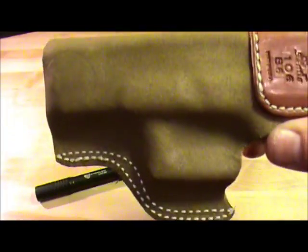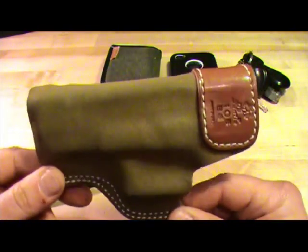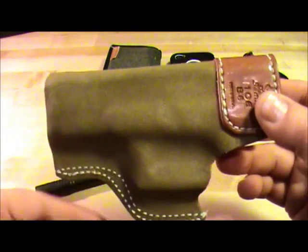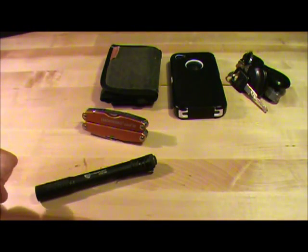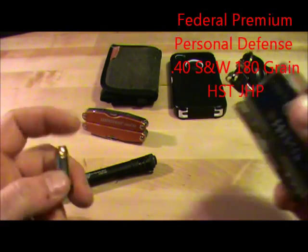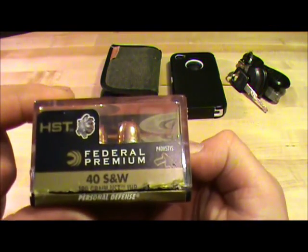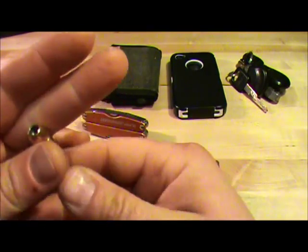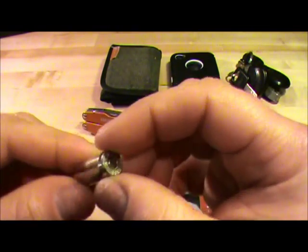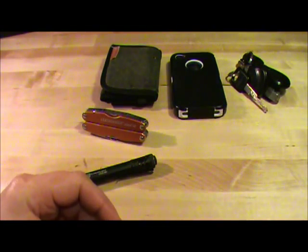So for 20-25 bucks, a product that's made in the USA. It just has a couple shortcomings, which in my other video I show you how to overcome, and I really do like this holster quite a bit. In my Glock, just in case you want to know, I carry these hollow points. They're Federal Premium HST Personal Defense in .40 Smith, 180 grain. Nice and heavy, really big hollow point bullet on there. Again, there's ballistics testing on YouTube and other places about this round, so I really like that.